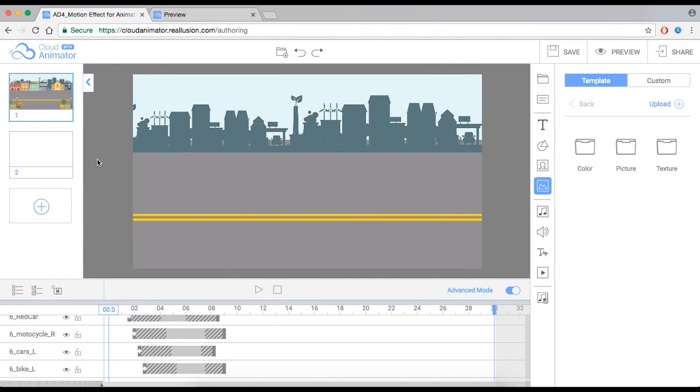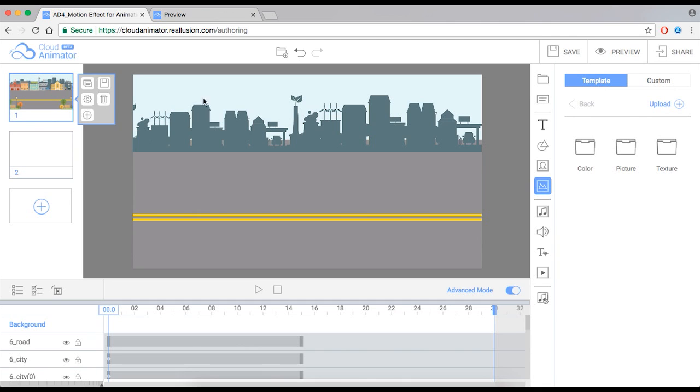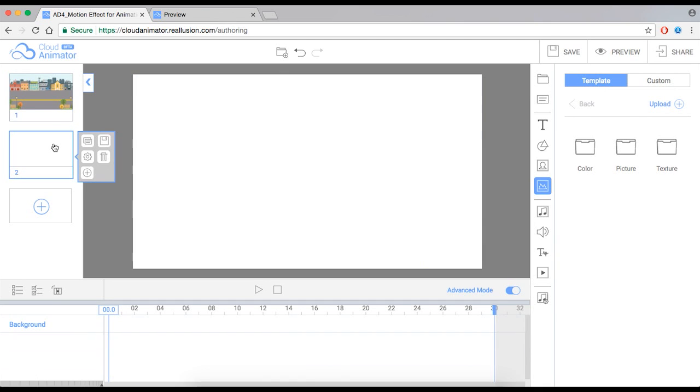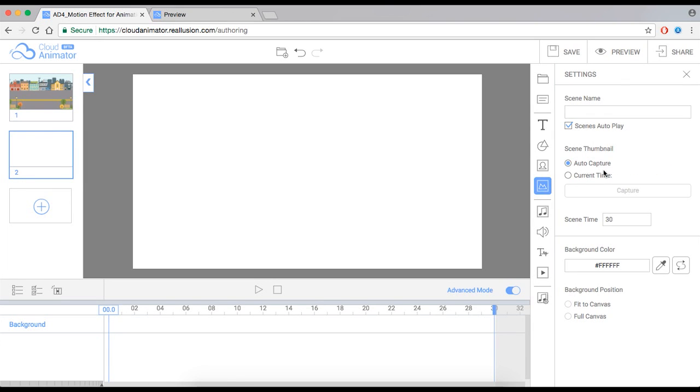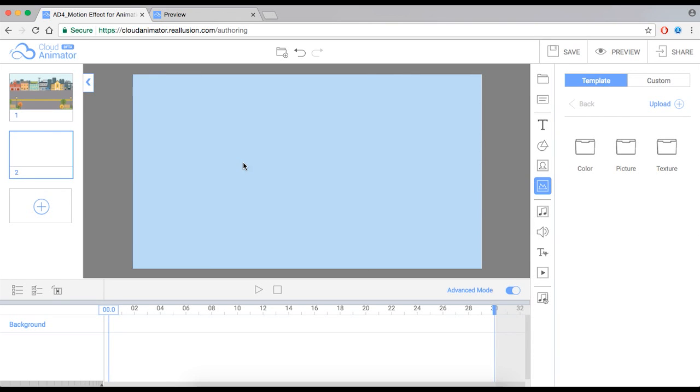So I'm going to open a blank scene here, a brand new scene. And the first thing I wish to do is emulate that sky. I want a nice little blue sky. I can bring in a background, or I can actually go to settings here, and this will bring me to the background color of the settings. I can easily choose a color that I'd like for that sky. Something bluish, looks like a nice sky. I think that would look great. I like that. Okay, so what do we do next?